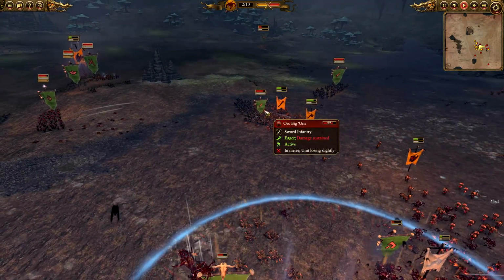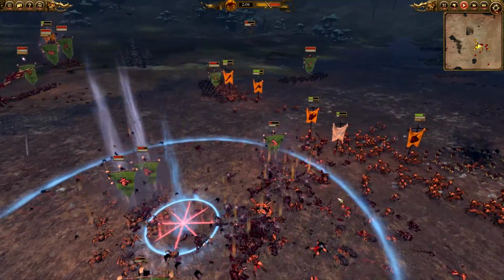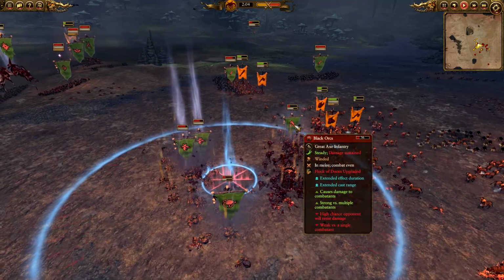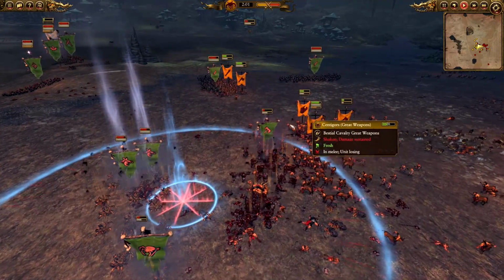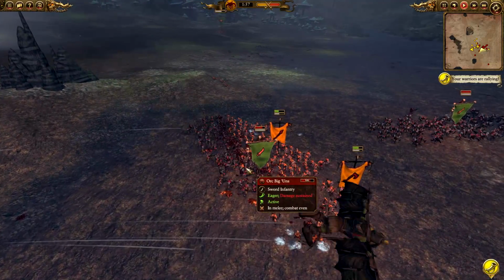The Centigors trying to lower them down. The Big Boss can go down, I believe. Another Flock of Doom going down there by Jenna. Black Orcs are taking quite a beating now. These cycle charges and that are not doing well, but we do have the Orc Boyz coming back on the side here.